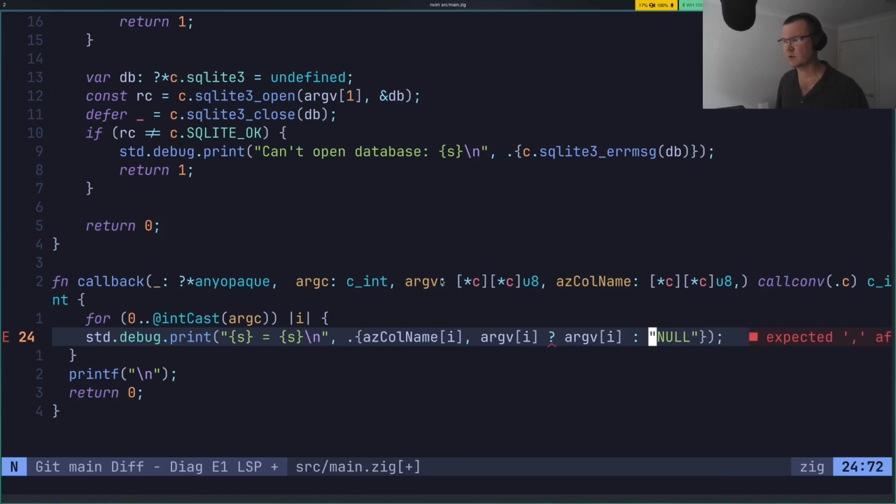Okay, now we've got a problem here. Zeek doesn't have this ternary operation that we get in C. The way that I'm going to solve it is I'm going to call two different print debugs depending on whether or not that arg value is null.